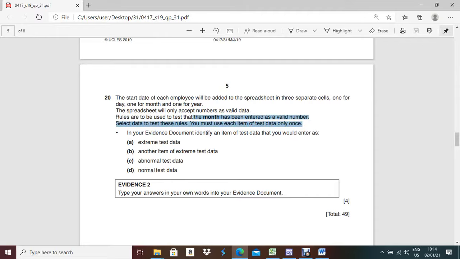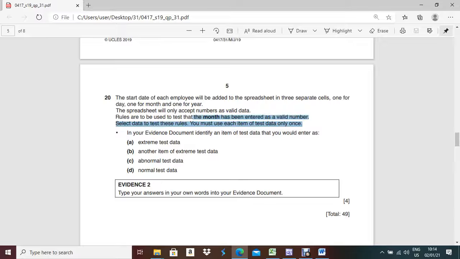Okay, that means in your evidence document identify the item of test data that you would enter as extreme test, another item of extreme test data. So extreme test data means it is in the range of the boundary, but it will be the border area value, you know that.